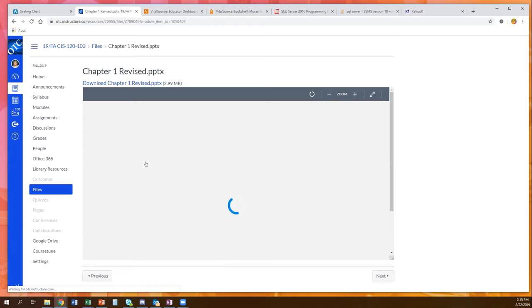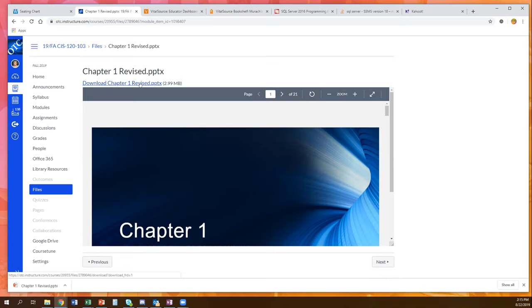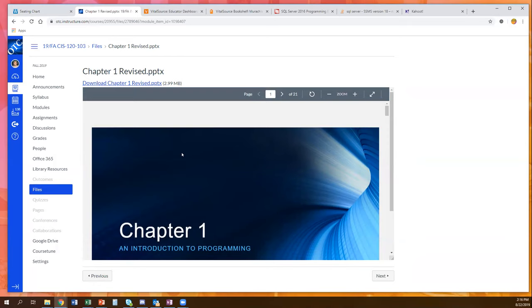When you're working in Canvas and looking at PowerPoints, Canvas will let you scroll through it, but it won't show you any sort of animations. Most of the ones I've created do have animations, because I want to point out things to you on different slides. So you might want to download them and run them in PowerPoint. That's what I do, because Canvas just kind of brutalizes them. In Canvas, when you click on it, right above it you'll have a link to download it if you want to.